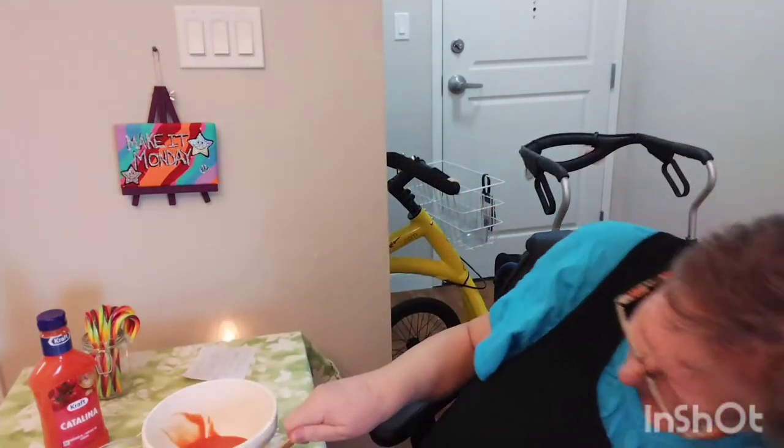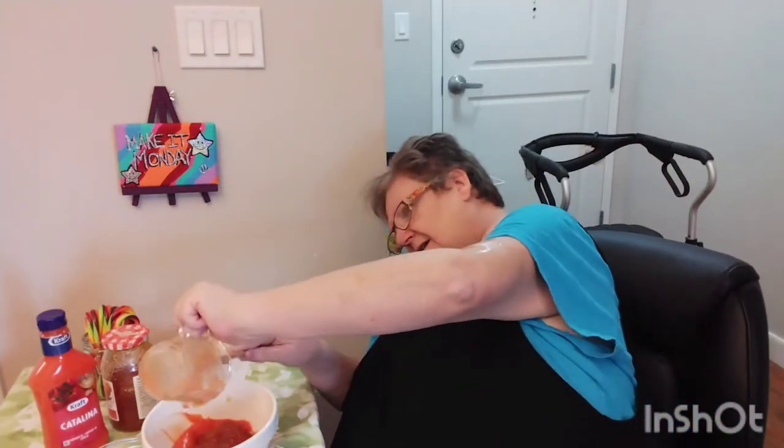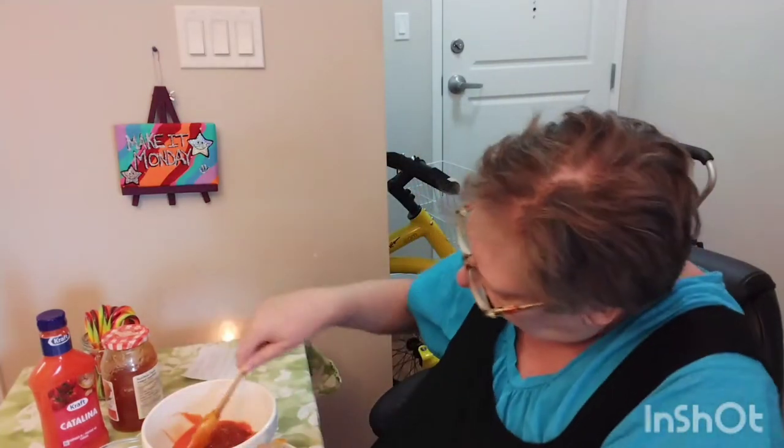Just a second. One last good scoop. Oh, no, I still need one more after that. That will do. Okay, that's my glass part finished, so I shouldn't drop anything more. I also sprayed my container with cooking spray, and then I'm going to put the jam in there.